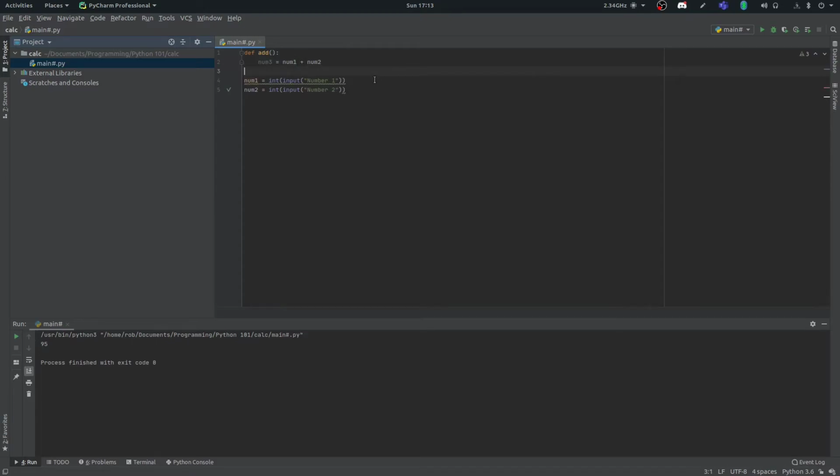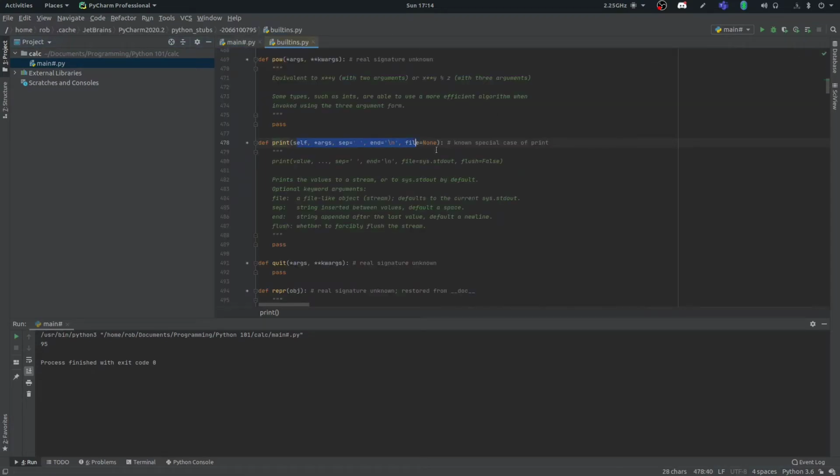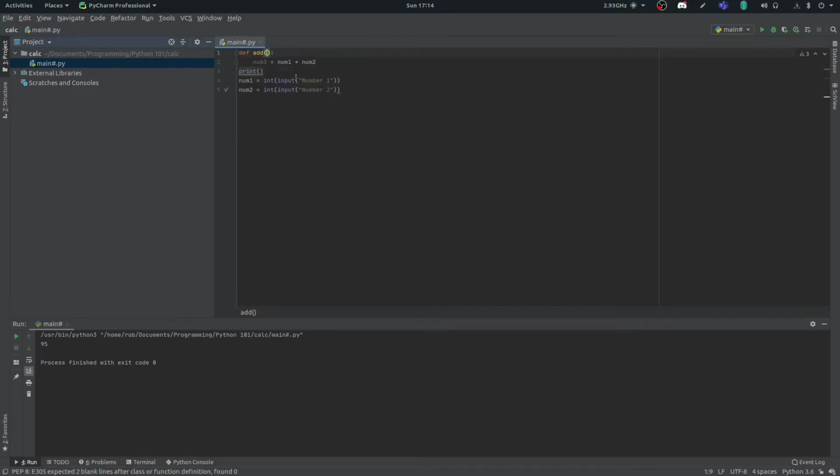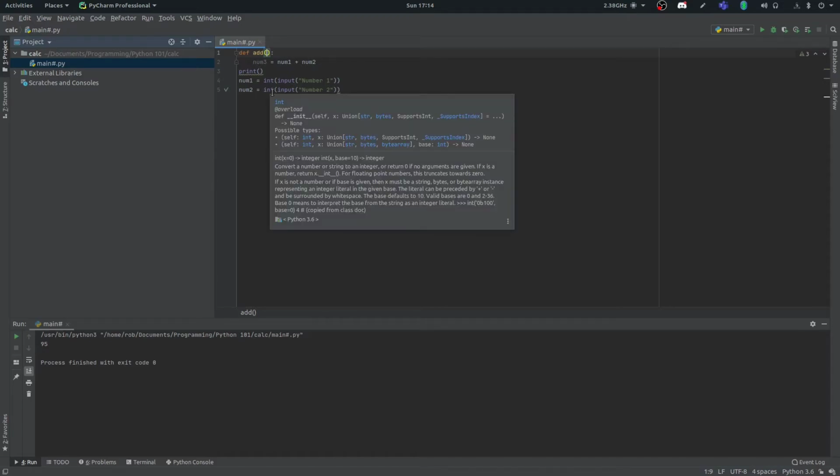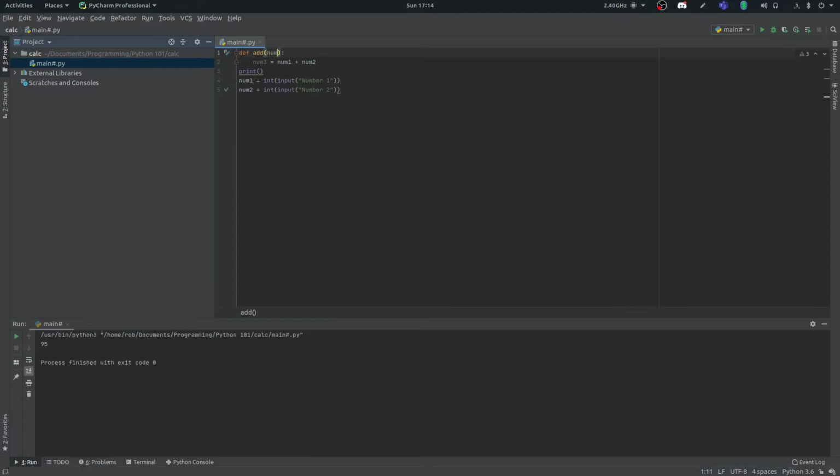Which is pretty much what we had before. Well, there's another thing in Python, and all other programming languages I should add, which is passing in arguments. And you saw that briefly when we looked at the print statement. These are all arguments. So what we can do is we can actually say, okay, we've got an add method and we want to pass in some information, and we can pass in num1 and num2.